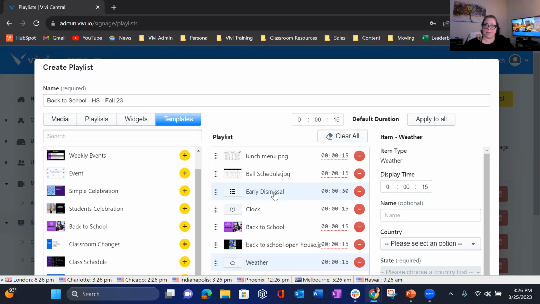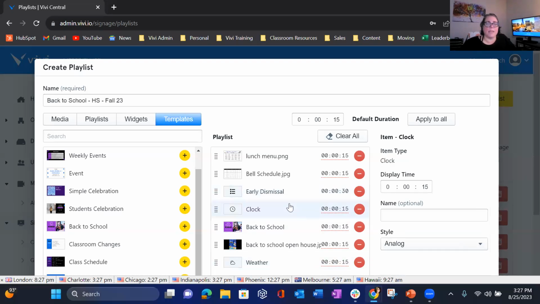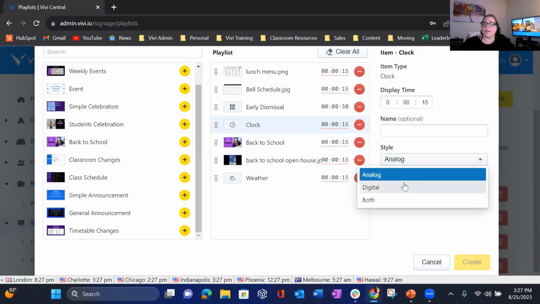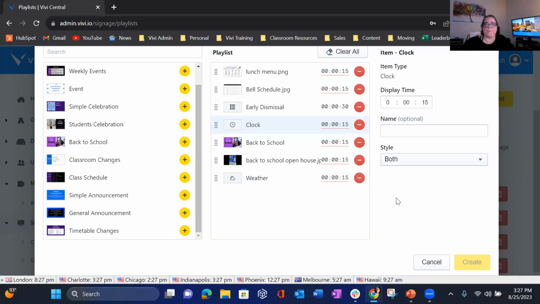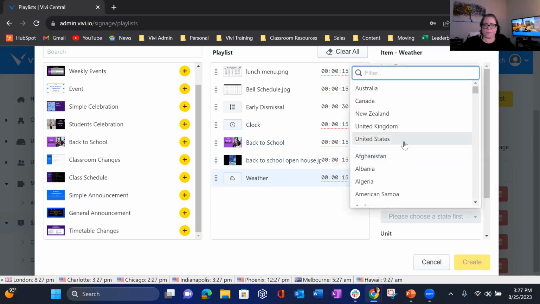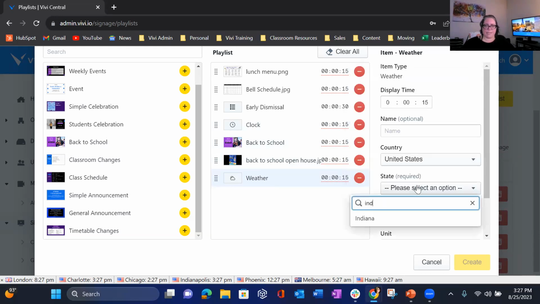If you're using Google Slides, though, you will have to set up your presentation in Google, make note of how long that presentation takes, and add that factor into your settings. So there's a little bit more manualness when it comes to Google. Now, as I mentioned with our widgets, so my clock and my weather widget, there are some settings that I have options to change. For clock, the option is, do you want to show an analog, digital, or both versions of the clock? I'll choose both. And with weather, you're going to have to indicate where you're located so the correct weather appears. I'm going to choose my country and my state and my city.